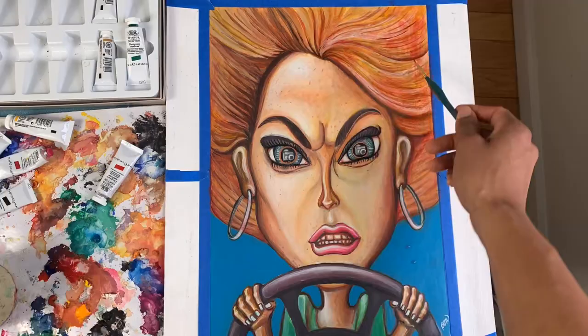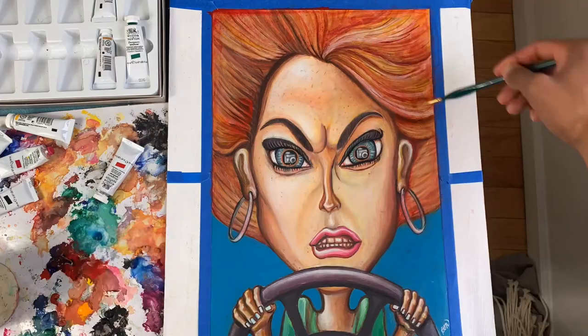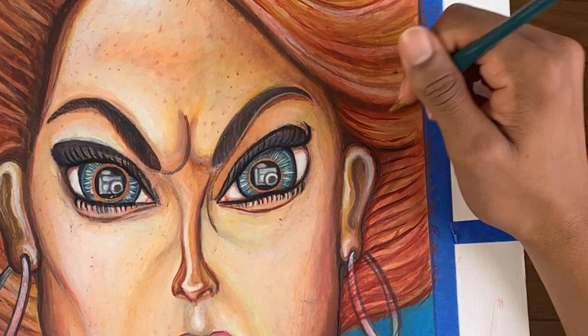But yeah, it was fun just to kind of get back. I haven't been really painting all that often. I've just been drawing and focusing on that right now and getting better. But this has been a good experiment of learning gouache and seeing how it works.